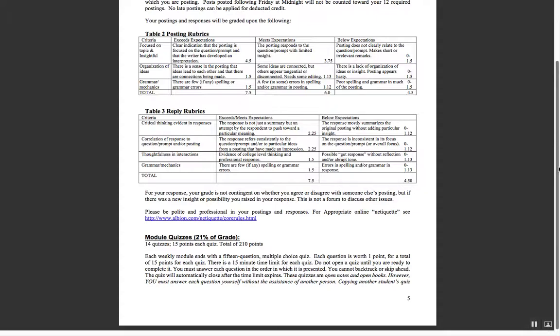So you need to make sure to do the readings, because there will be quiz questions on there, but the quizzes are probably more heavily in the direction of the lectures. However, if you don't do the readings and you just focus on the lectures, your quizzes aren't going to be good enough for you to get the kind of grade that you want in this class. So do the readings. They're fascinating, they're interesting, they're going to add to your experience in this class.